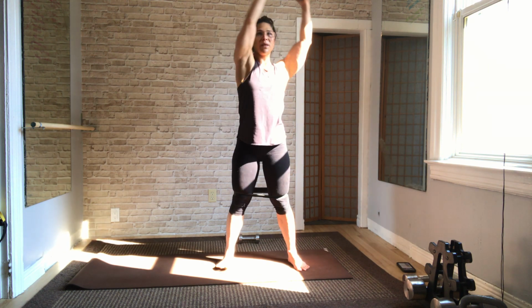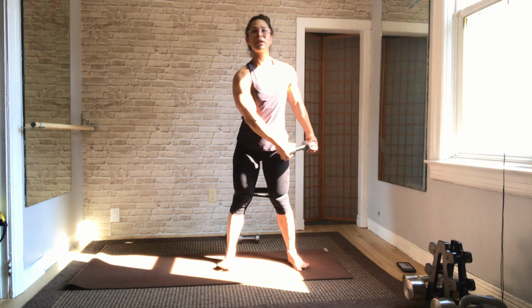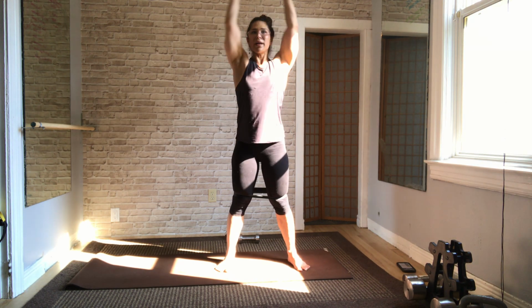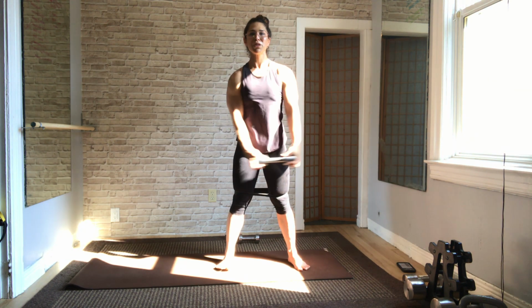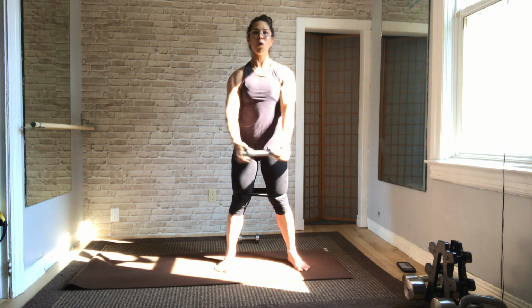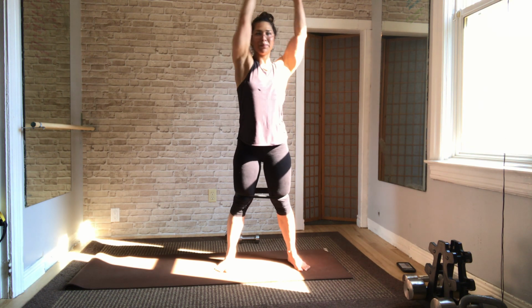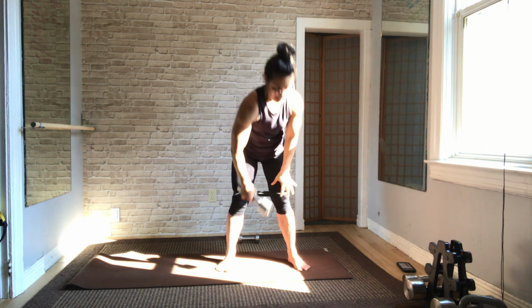Keep going. Now this is really good for abdominal strength, only if you keep your core engaged. So your legs are going to want to twist when you twist the upper body, but instead see if you can keep your abdominal wall really strong. And notice that you can really engage the whole front of the abdominal wall and the sides. Last 2. Last 1. Good job. Take that down.